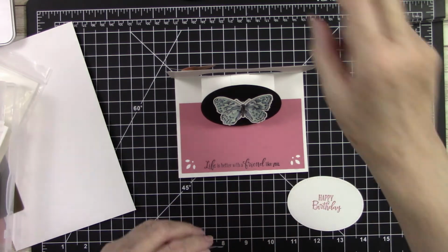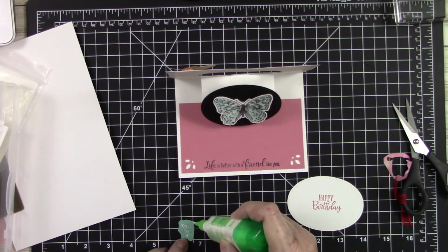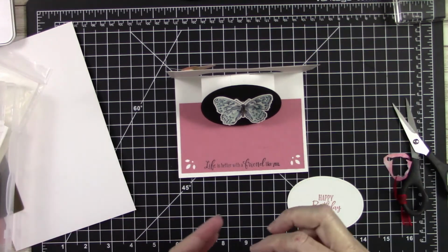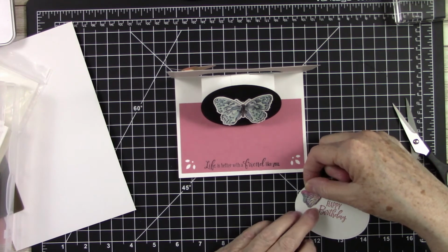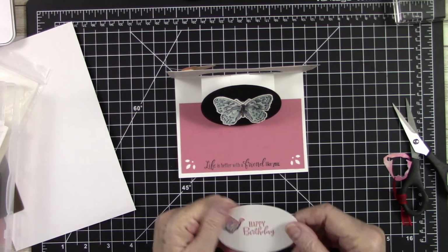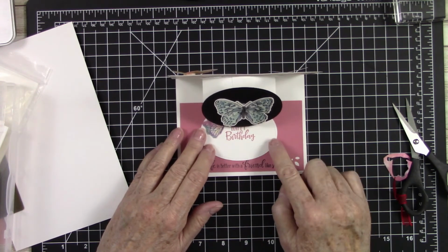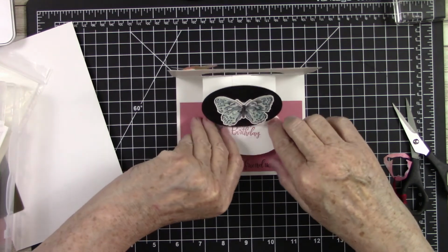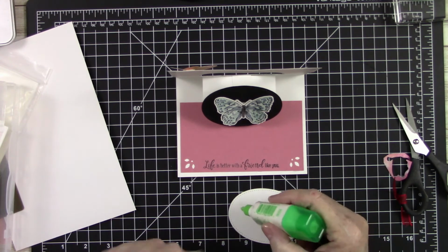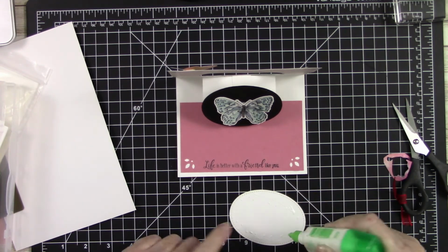Now we can stick that right there. How cute. And we're going to just glue this straight down. Just a tiny bit of glue. You know, I always say it's the little details in your cards that make them so special. So I'm going to bring that down as close as I can to that word friend, and I'm going to go ahead and glue. Yeah, I'm going to use liquid glue. I was thinking I might use some seal, but I'm just going to continue with my liquid.